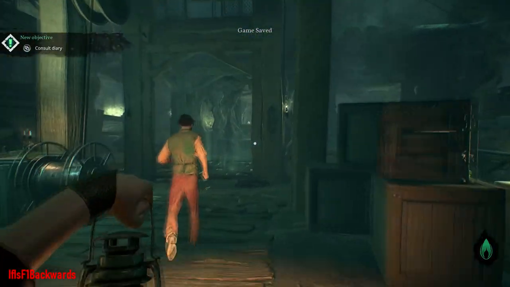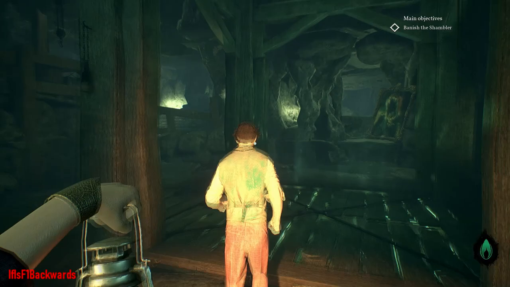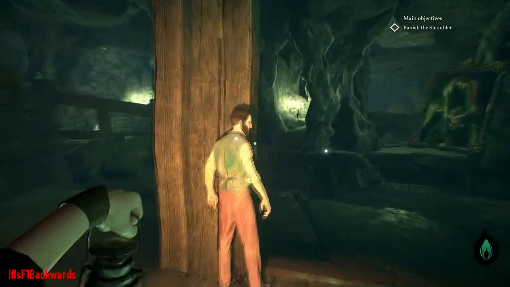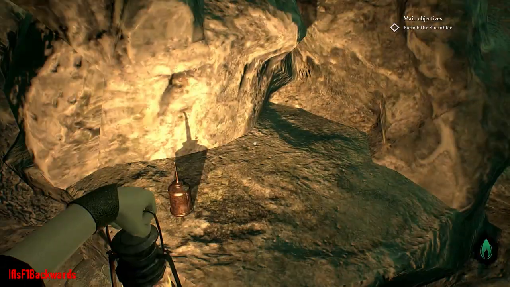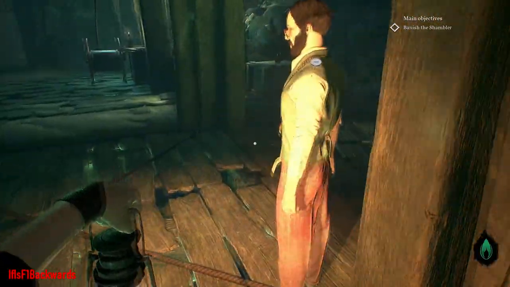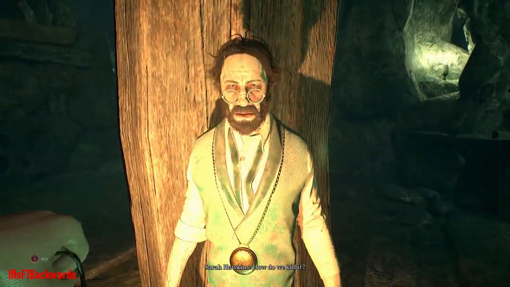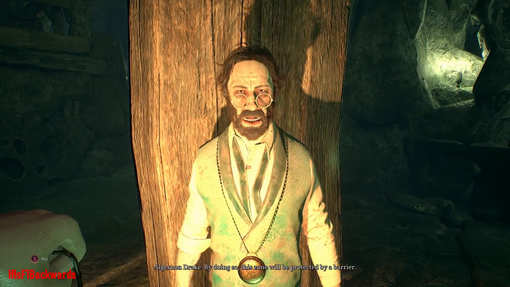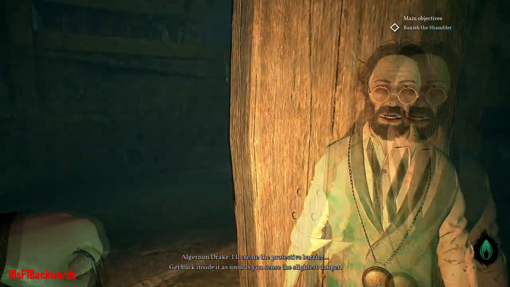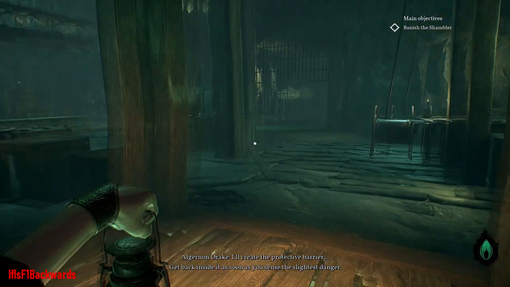Like I said, this is not too bad at all, once you sort of know exactly what you're doing. So this is the area where Drake will be protected. Always make sure to fill up your lantern with oil. Perfect. And obviously, make sure to do that every single time you go for a run.